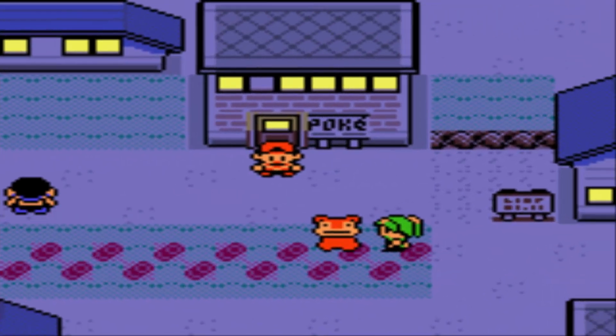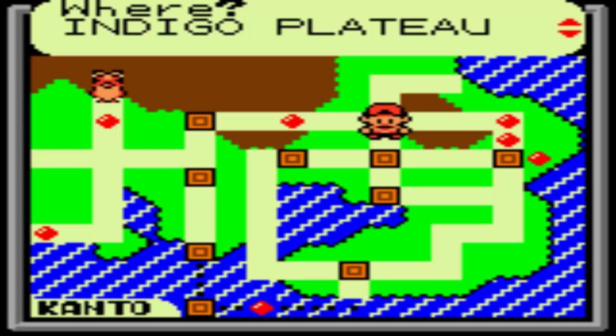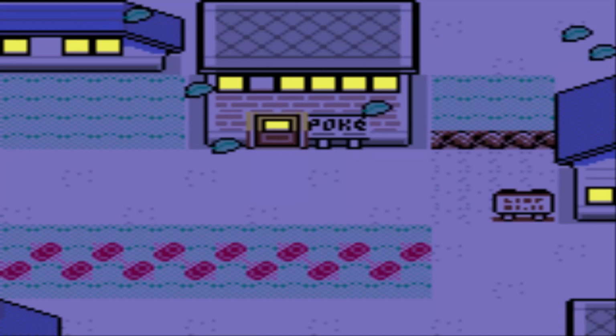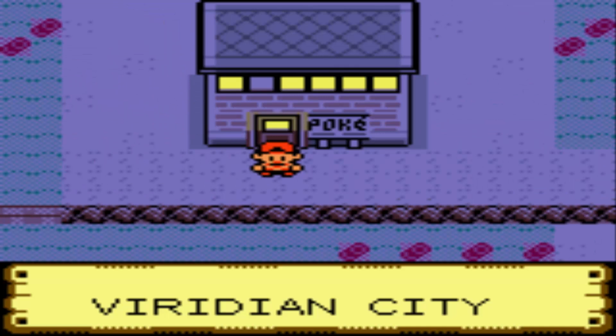Alrighty then, gang, let's get this show on the road. I've got my Hoot Hoot out of the PC, so let's go ahead and fly on over to Viridian City. I actually just took one step into Viridian City, so now I have it saved on my map here, so I can fly straight there. And yeah, that's a little bit easier than having to go south from Pewter.